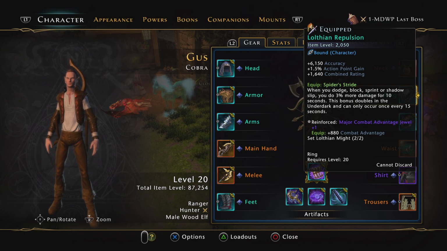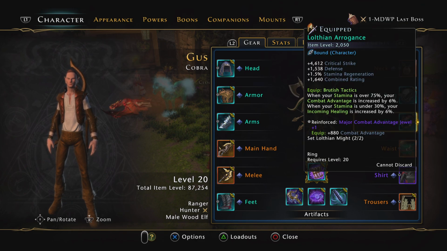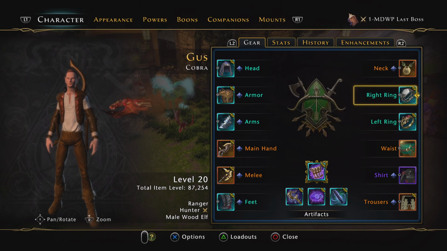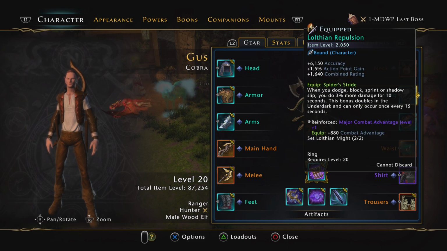I know a lot of people do not have the rings from completing Master Zemnid because it's such a hard trial. But if you got these rings, they're great. If not, just use the ones that you got from MTOS.